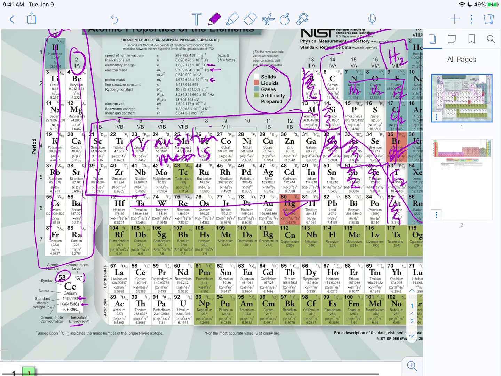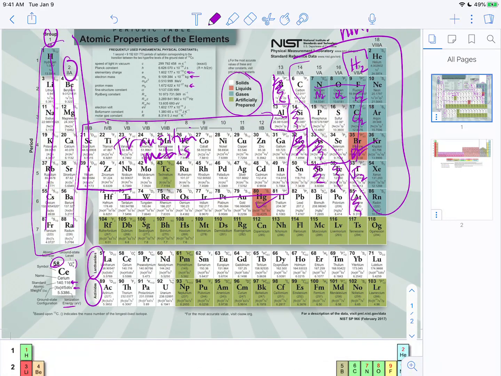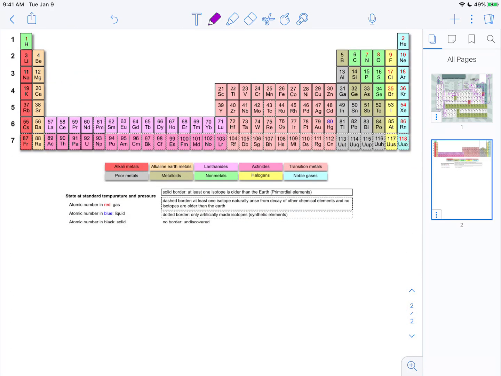And down here we have our actinide and lanthanide series. And the important thing about this, if we look at the periodic table, it kind of looks like they come out of the periodic table like this, and they actually do. And so I actually have a long table. So this is what happens if you were to actually put these into the periodic table. You would have these make the periodic table really long.